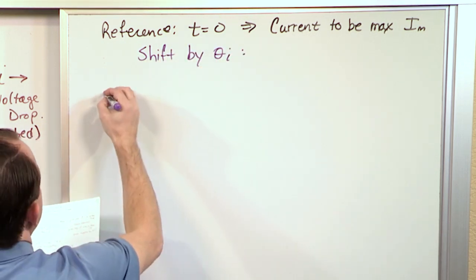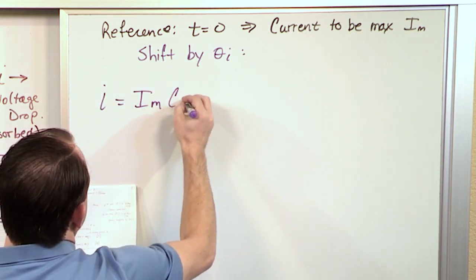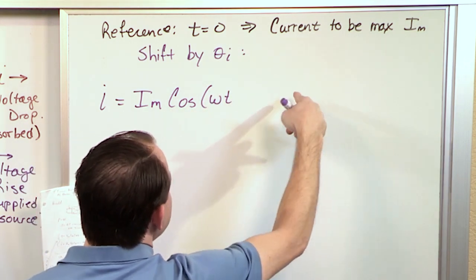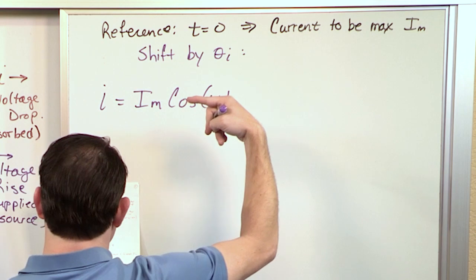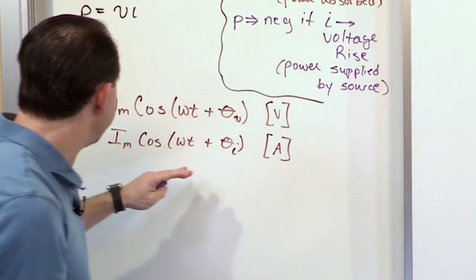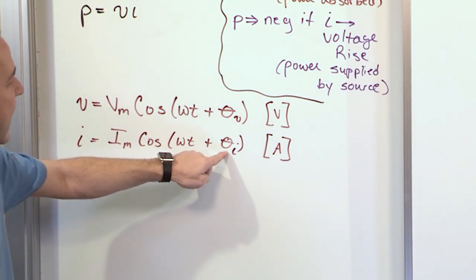In other words, the new current that we're really going to be talking about is going to be I sub m times the cosine of omega t. Remember, it was plus theta I, but let's subtract off a theta I, right? So then you don't have any more phase angle in there. So basically what we're saying is we want this to be a maximum at t0, so we'll just subtract the phase angle theta I from here.